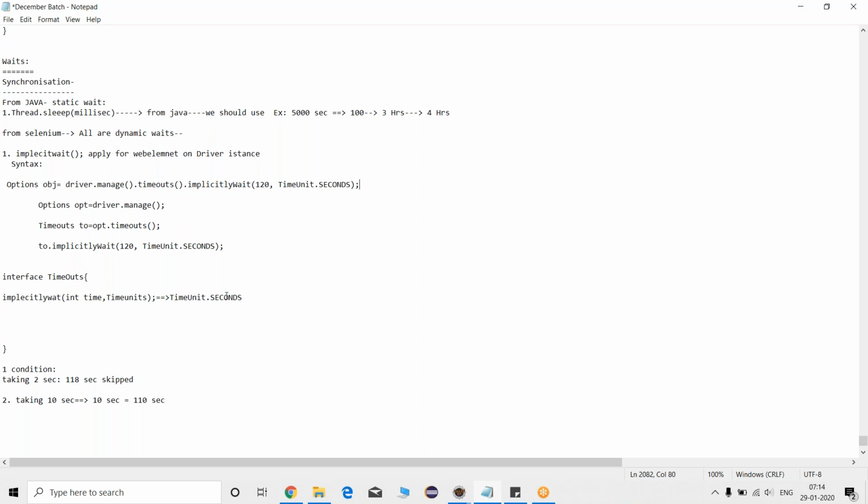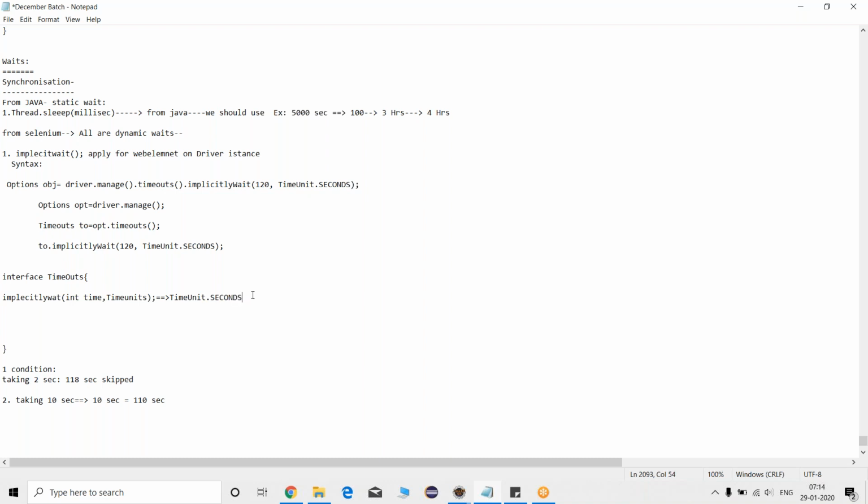Why are we calling it using TimeUnit.SECONDS? Because TimeUnit is a class and SECONDS is a static variable, not a method. Remember, team, we are calling on top of TimeUnit.